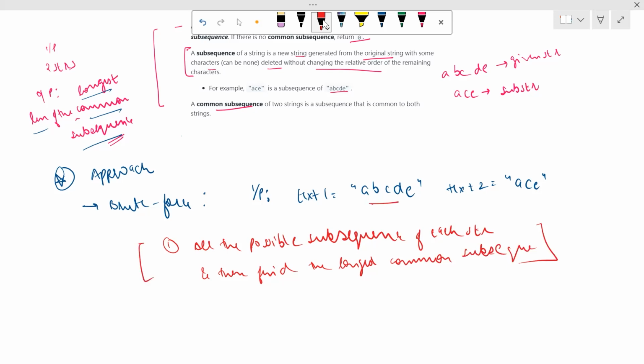For this string, I'm trying to figure out all the possible subsequences. Then I'm storing those subsequences in a particular data structure. Then I'm creating them for the other string and storing them in another data structure. And then I'm comparing these two data structures, right? So it has a very, very high time complexity, almost exponential, even more than exponential, right?